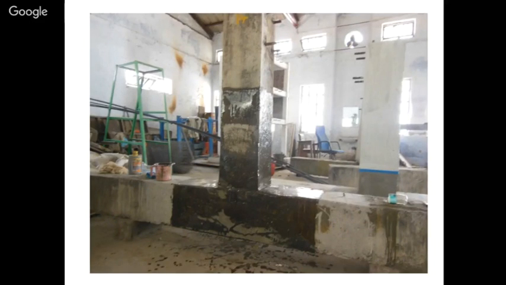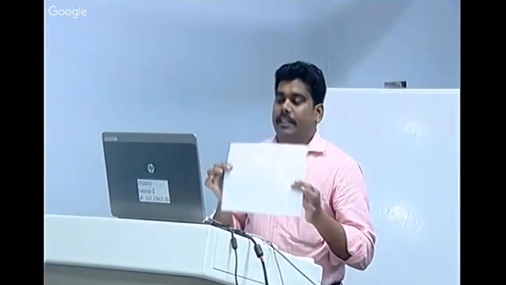A simple example of how we do FRP strengthening in a joint. You can see this is an exterior beam column joint, and the area we have to strengthen has been identified. First we have to rub the surface, and all four corners should be smoothly curved. It should not have sharp edges. Otherwise, what will happen when you do FRP wrapping? The sharp edges will apply stress on the FRP and it will rupture. FRP is very flexible, you can make it into any shape, but once you apply epoxy, it becomes rigid, like a plastic, so it will easily get ruptured.